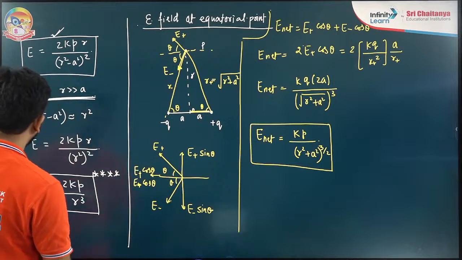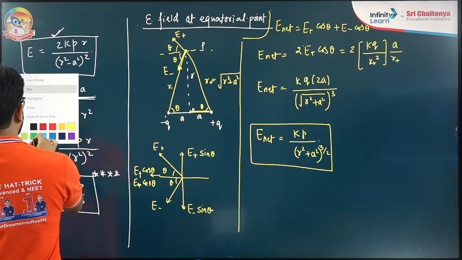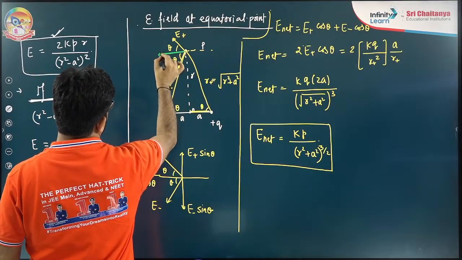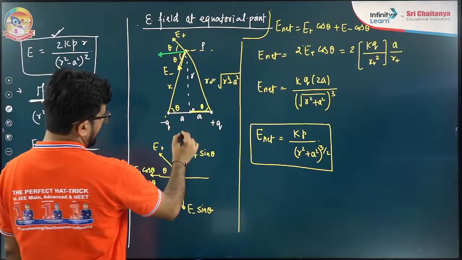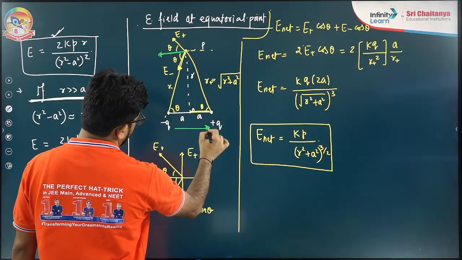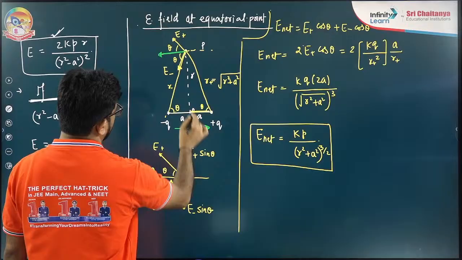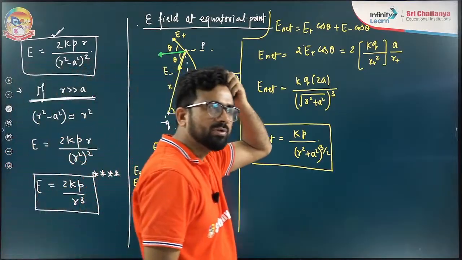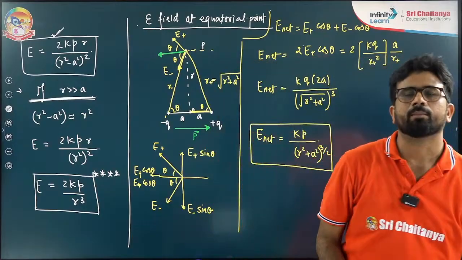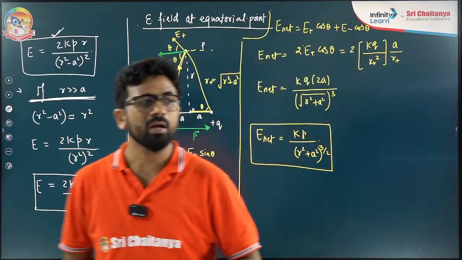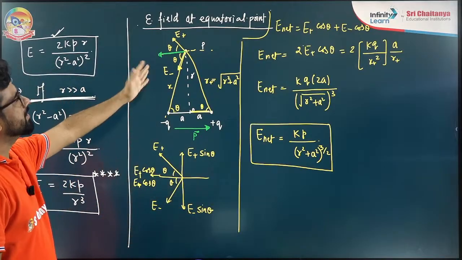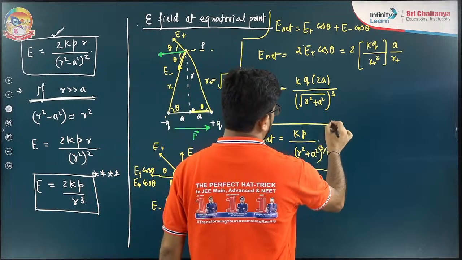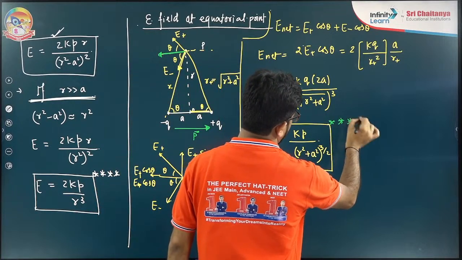That means this direction, what is this direction, beta? See clearly, this direction is the direction of the net field. The dipole direction is this. This is the dipole direction, and the field direction is this. That means both are anti-parallel, opposite direction. So field and dipole are opposite in this case. That is a value you can remember. It is also an important case, an important result you can put down.